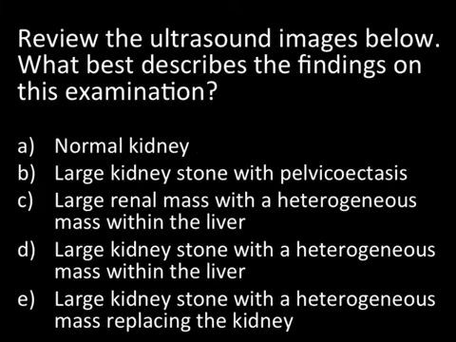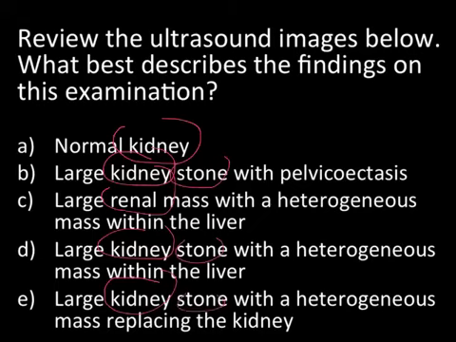Here's an example of a question that, if you're a smart test taker and you're used to looking at the clues in questions, you can answer. So this was obviously an image-based question with an ultrasound, which I'm not showing you. You don't need the ultrasound, because what do you look at? You look at common words. There's kidney, kidney, kidney, kidney, and kidney. So we know that kidney is going to be in the answer. Then we look and we say, okay, there's stone, stone. There are 3 instances of stone, so I'm going to look for one with stone in it.